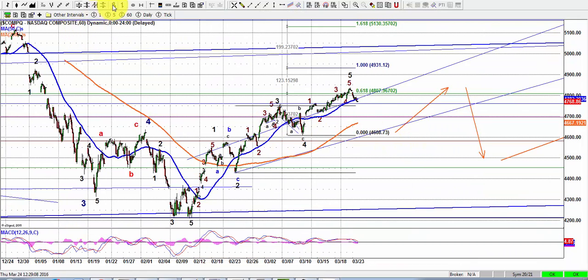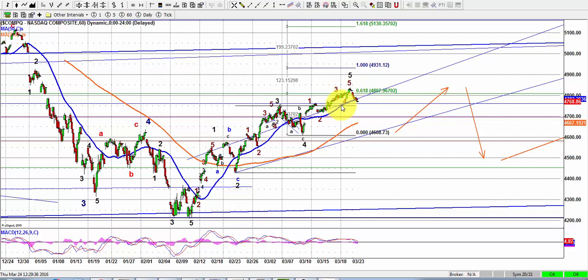Okay, this is the 60 minutes of the Nasdaq Composite cash, and you can see that we can work out a situation where we have 5 legs. It's not that we are sort of inventing it. There is a technical possibility to point out and say, hey, look, we got 5 legs. So we have 1, 2, 1, 2, 3, 4, 5. That's 3. That's 4. 1, 2. You see the 3, 4, 5.